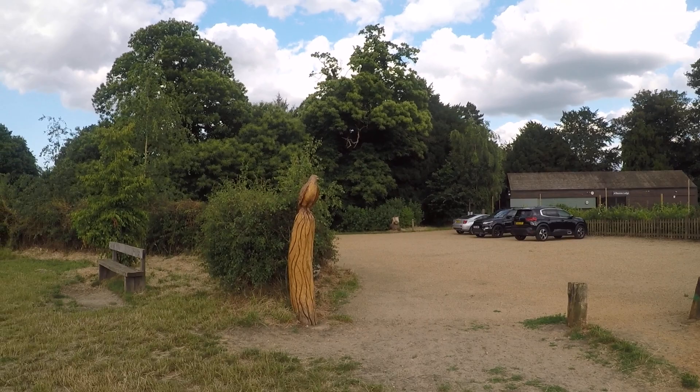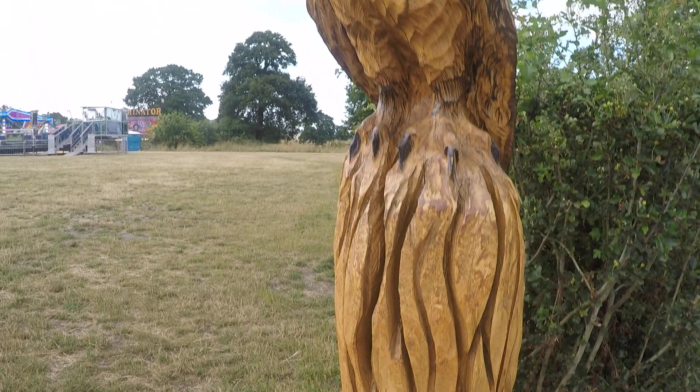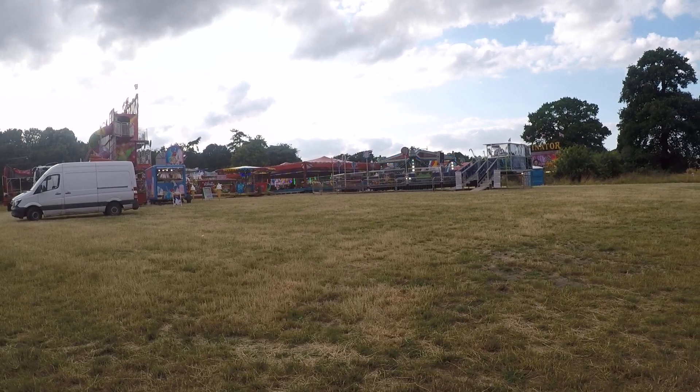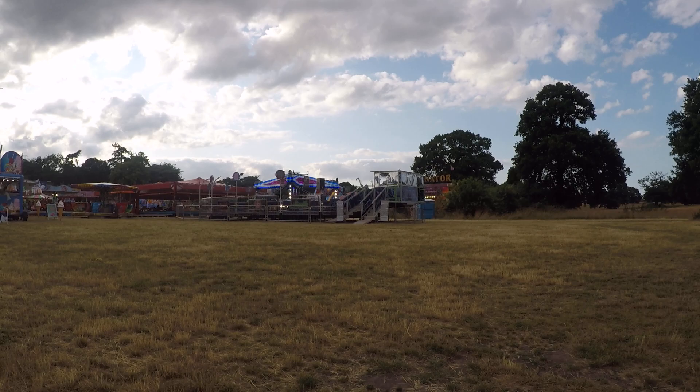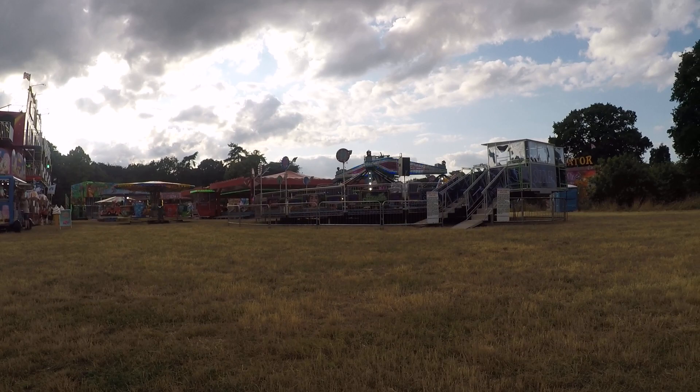Really cool thing — just very quickly before we sign off on this video, we've got an eagle made out of a whole log. That's pretty cool! Didn't see this last year. I'm not sure what Buxton Lodge is — we'll have to Google it, but we're here to see the fair. Have they painted their pay box? I'm sure that was just plain metal last year on the Sizzler. Let's have a quick look at the Sizzler and then we'll sign off. That's what's here, guys — we've got a lot of stuff here on the funfair. Catton Park is quite large and fieldy.